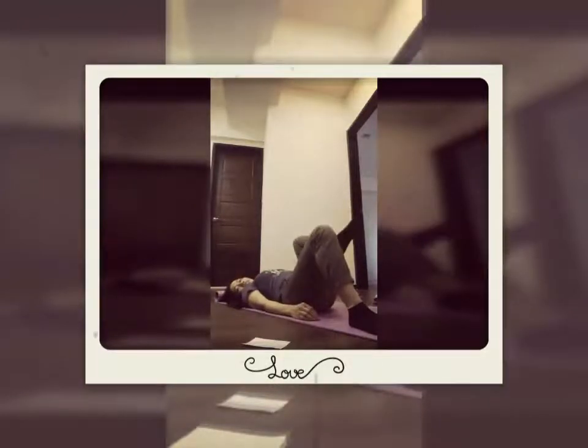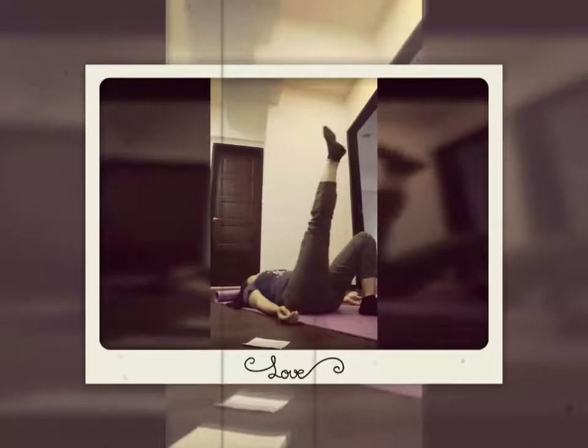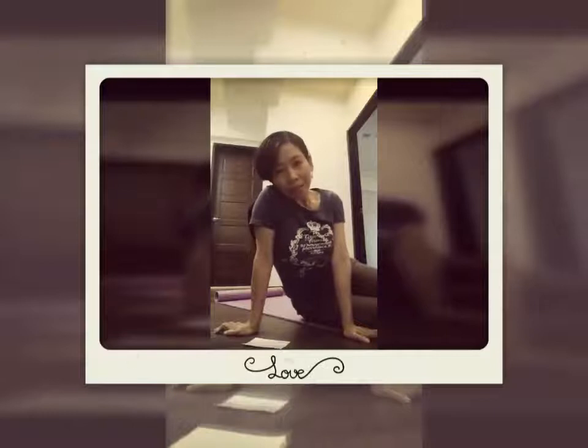Next is lay down kickbox. Each is 15 counts each leg. 12, 13, 14, 15. Switch side. Oh my goodness, it's only 15. I'm over.